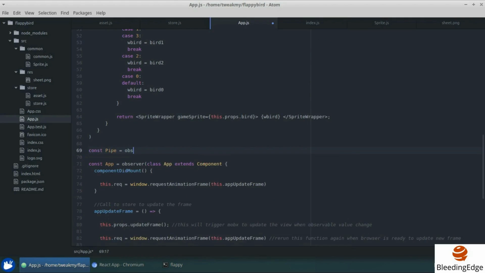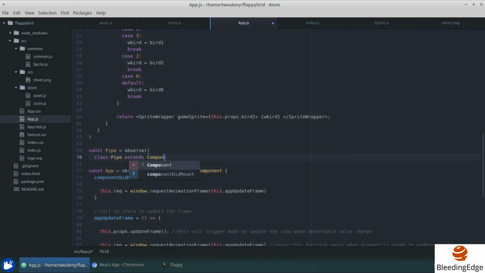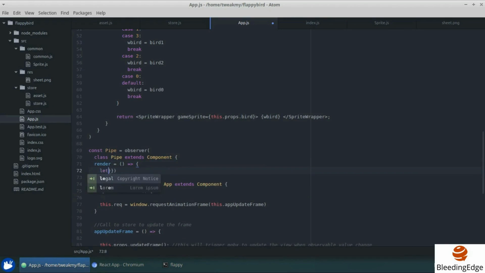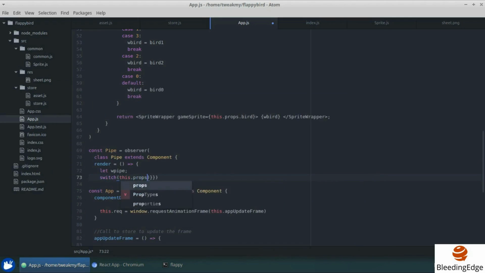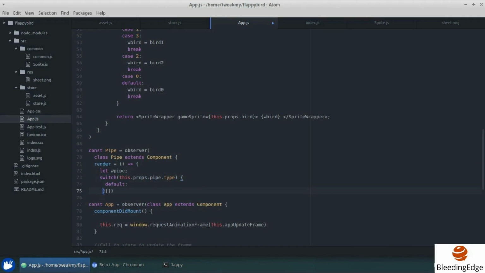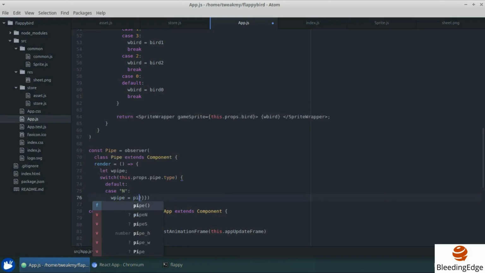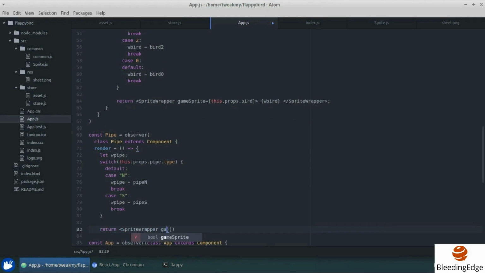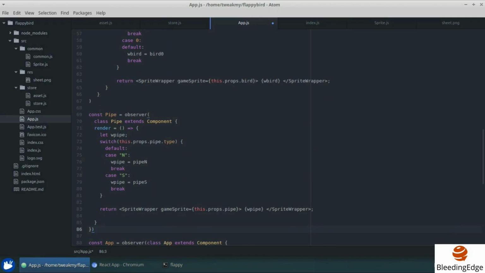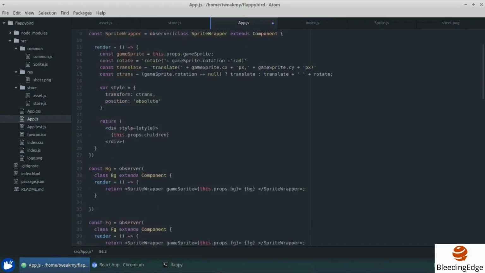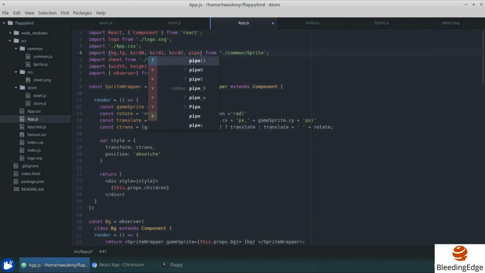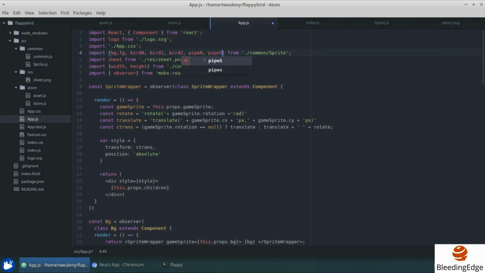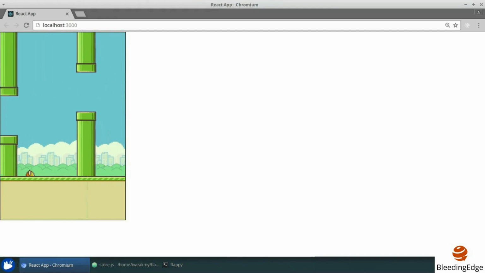Now we can create the pipe component in the view. Now we can see the pipe slowly moving towards Flappy Bird.